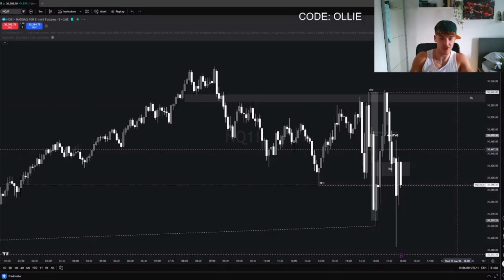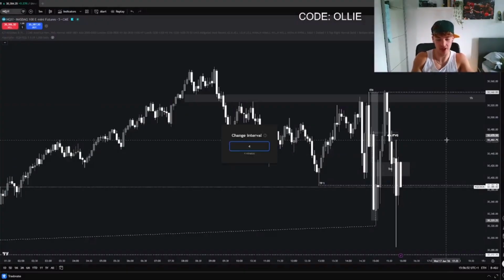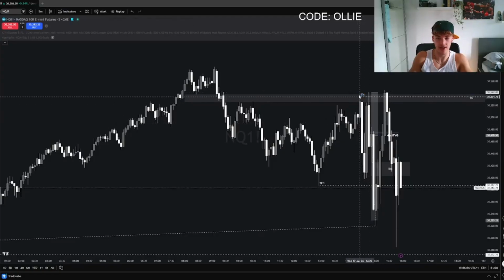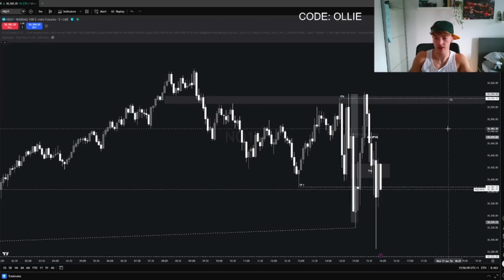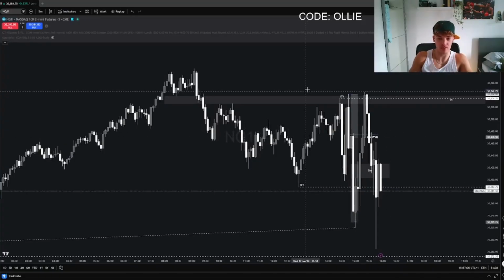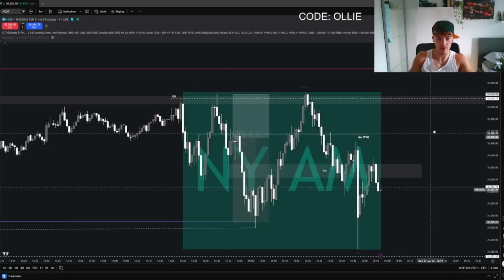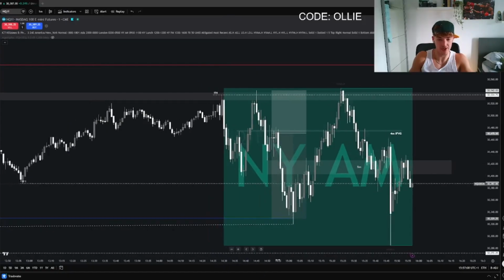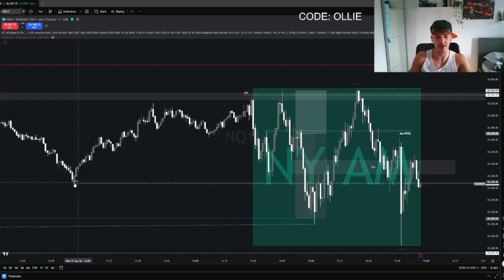The reason why I was more than happy to take this, even though we inversed on the 5 minute to get that intermediate high taken out, it was this high that was taken out because we dumped on market open. So as you can see, market open, we did dump down a little bit originally, but we didn't achieve any objective. Okay, so neither NQ or ES took down this low resistance sell side liquidity. So to me, that was just generating more liquidity.